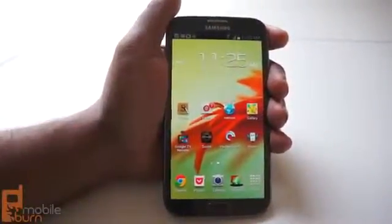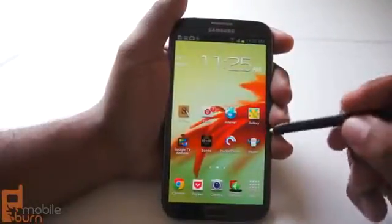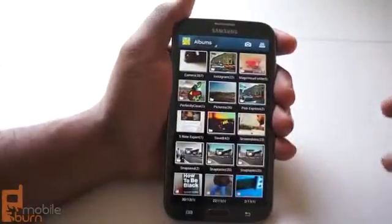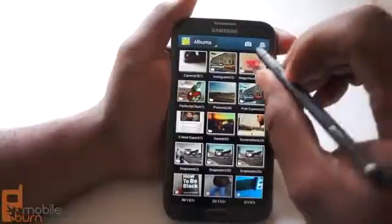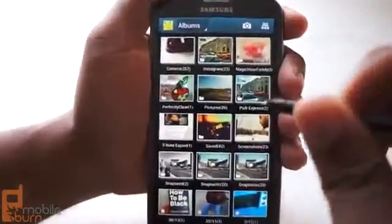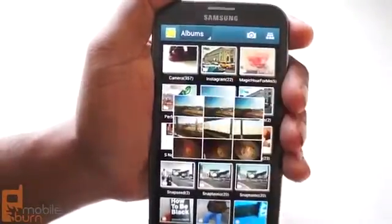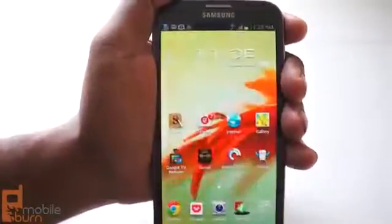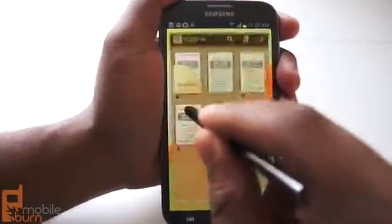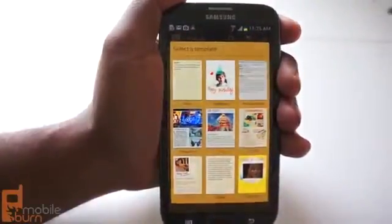When you talk about software, one of the best features of the Samsung Galaxy Note 2 is its support for the S Pen — a little digital stylus that allows you to draw or make handwritten notes. But aside from that, you can do other things. When you go into the Gallery app and hover the S Pen above an album, it gives you a preview of certain images in that folder, so you have a nice way to browse. You can also use the S Pen to skip in videos or preview your email. It also has the S Note application, which is really good for planning.